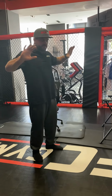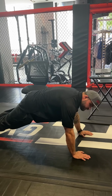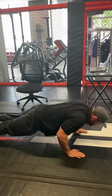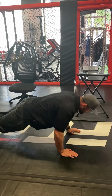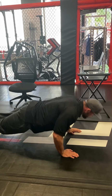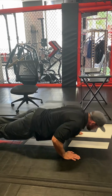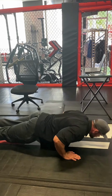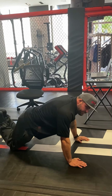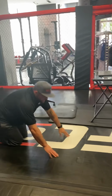Now push-ups, instead of the wide, will be the narrow one. The hands have to be at shoulder width and your elbows scratching your ribs. 15. 1, 5, 11, 12, 13, 14, 15. If you want to make it a little easier, place your knees on the floor and keep doing it, but keeping your body straight, okay? It makes it a little lighter.